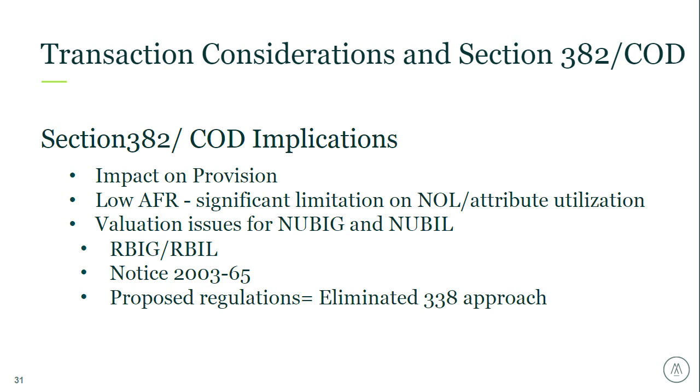And one of the ways that you could increase that 382 limitation was to look at your recognized built-in gain that was recognized over the first 5 years after a transaction. Notice 2003-65 laid out a couple of different approaches to do that. There are proposed regs that would eliminate one of those approaches, which is basically the 338 approach.